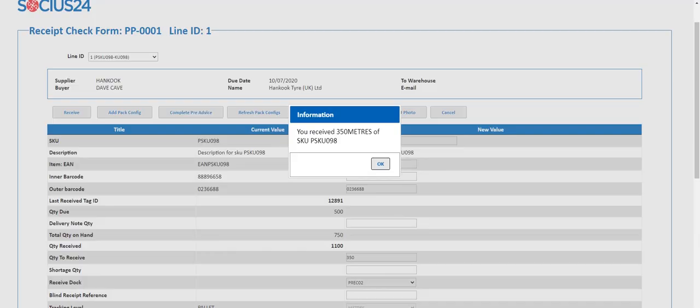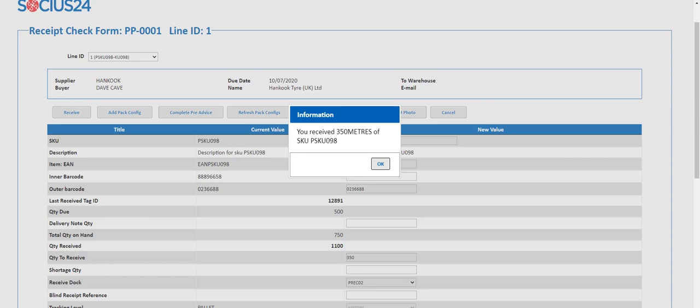If the user has completed the checks and updated the relevant information, they can receive the line by clicking the Receive button. If successful, they are prompted with an information box confirming the quantity that they have received. This performs the receiving in Blue Yonder Dispatcher WMS and adds the inventory and inventory transactions. It also stores all the information in a bespoke database table so the information can be easily accessed for reports and other extracts.